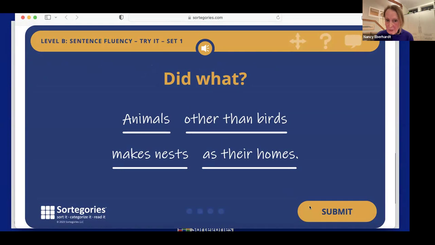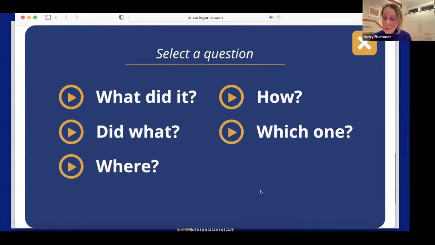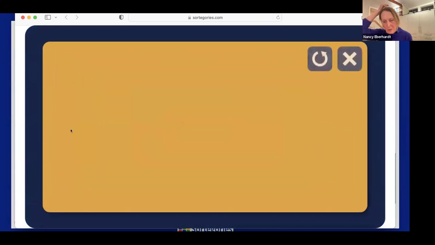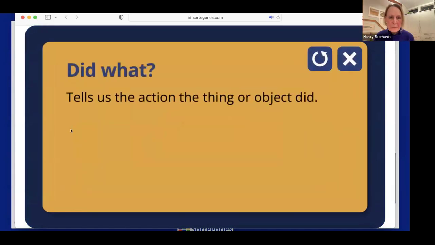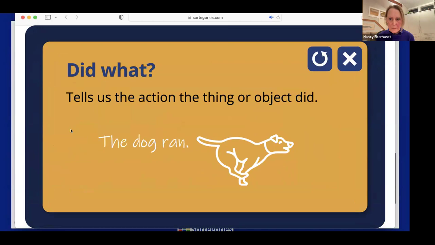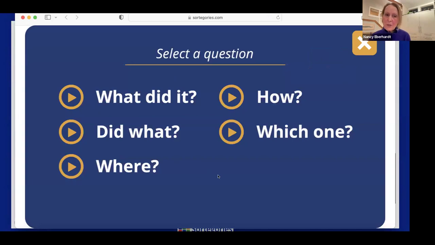I'm going to move along a little more quickly. Phrase answers 'did what.' Now, in this activity, again, we're teaching incrementally how to get from word-by-word reading to reading with phrase recognition, to phrase units, phrase boundaries. And in Sentence Fluency, we're showing the students where those units are within a sentence by underlining them. Then we're asking them which of those words or phrases is answering the question 'did what.' We have a help for this. Don't know what question 'did what' is. What we're answering with 'did what.' And here we have an answer. Did what? Tell us the action, the thing, or object did. The dog ran. Did what? It ran.